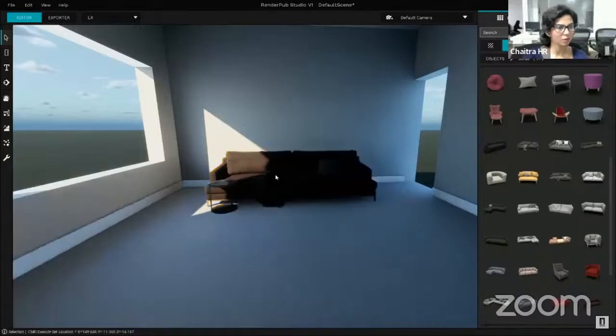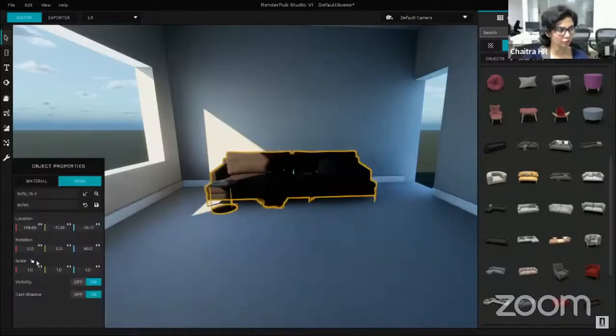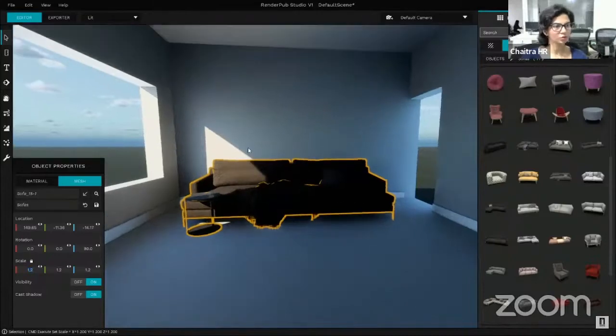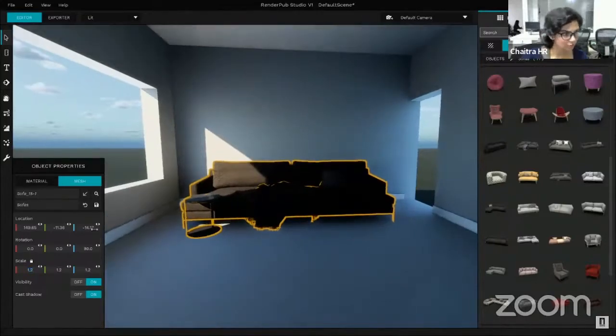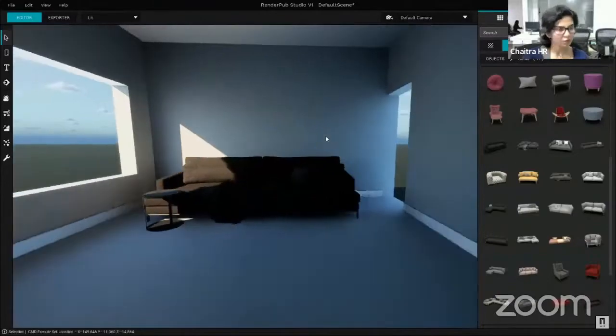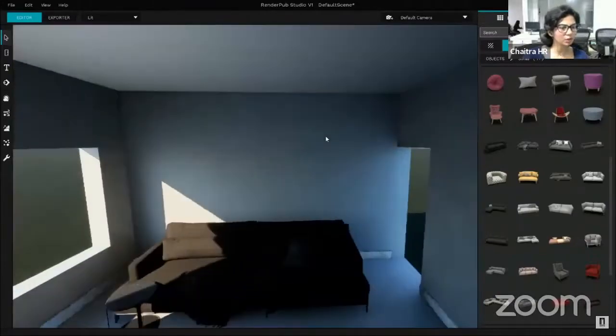Oh, okay. This looks rather small, so I'm going to scale it up. Yeah, looks all right. Don't worry about the material. We'll come back to it.